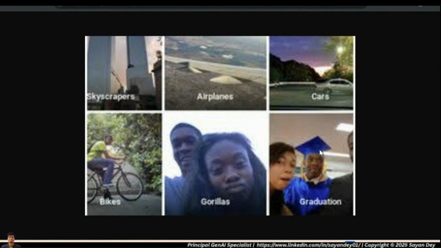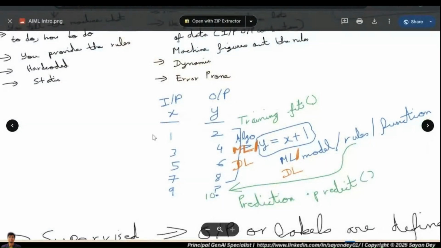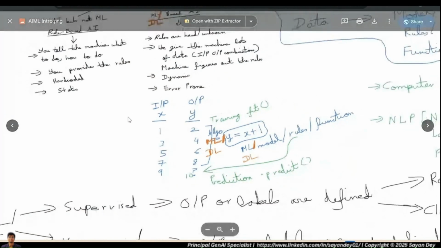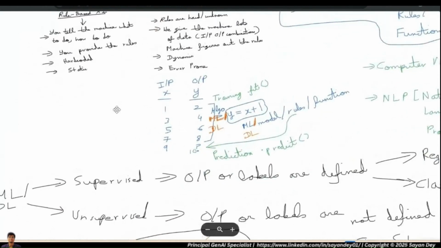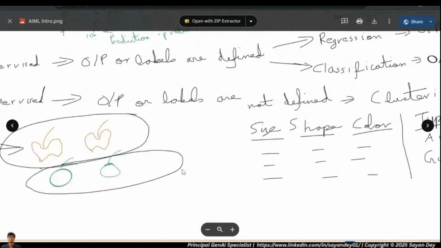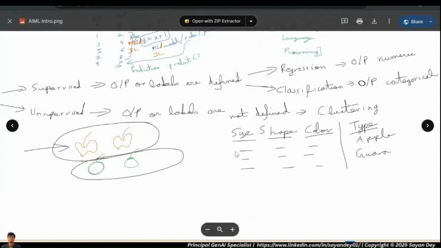So that's how we humans learn the same way. If you look at humans, we also learn the same way. We learn from examples. See, it may not be graduation, it may be something else. But based on our association, based on our understanding of how things are, it seems to be a graduation. So that's why when we look at this image, we say it's a graduation based on how we have been trained, based on our data. That's the way to look at it. Okay. So this is just to introduce the idea of what is machine learning at a very, very conceptual level.